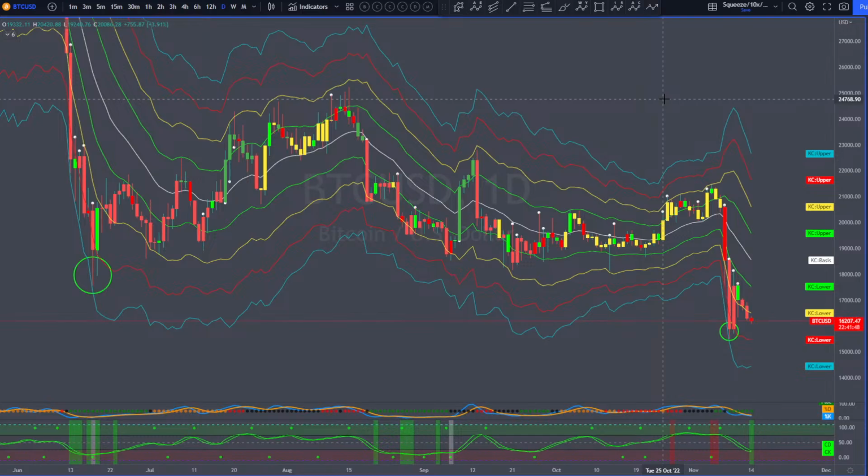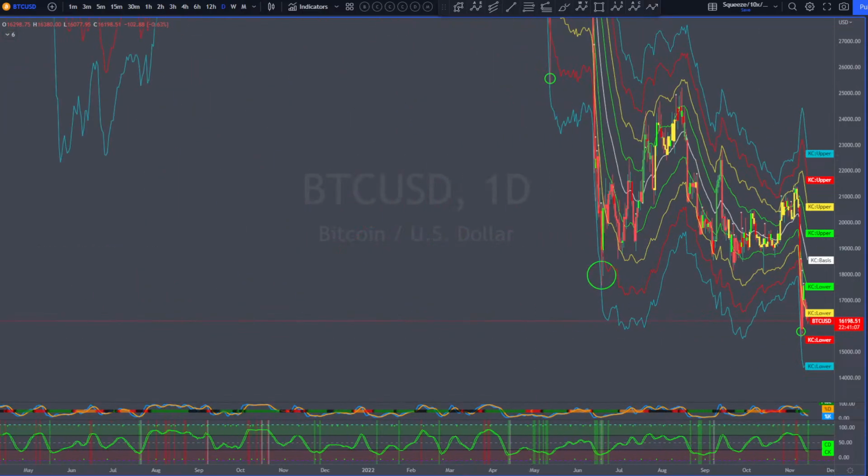So again, I've said this before, and I'm going to say it again. 2, 3, 4 years from now, it's not going to matter if you bought Bitcoin at 17,000 or 16,000 or 13,000, because the probability is that we're going to see Bitcoin much, much higher, right? After the FTX exchange completely got obliterated, we didn't see Bitcoin drop to zero, right? It's still a very resilient asset, even though it's dropped a significant amount. But again, this is not something that is new, right? This shouldn't be new news for you.